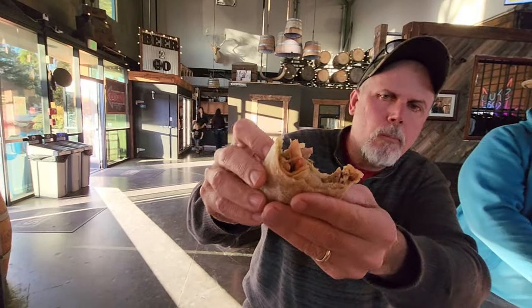Roberto's is the name of the taco place. What do you think? Fresh chicken, vegetables, super good. You're not going to find this in a Taco Bell. No. Or what's the other taco? Del Taco? Yeah, the chicken's really fresh. The vegetables are fresh. Really good.